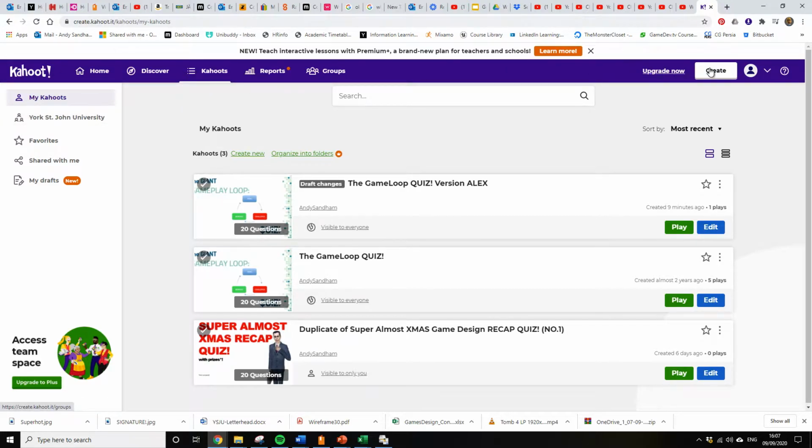But what you need to do is get to this section here with the purple bar across the top and go to Kahoot, then this will give you a list of my quizzes. I don't think you can run the same quiz at the same time, so I've given us two versions of quizzes. You can edit this, just to quickly show you how you edit these. Or obviously you can create a new one.